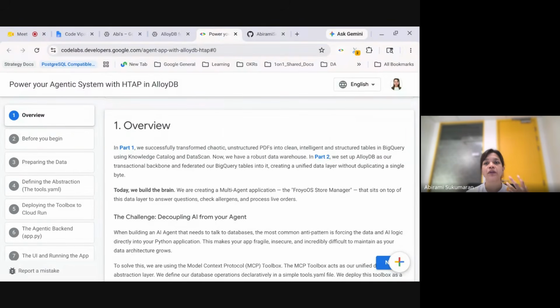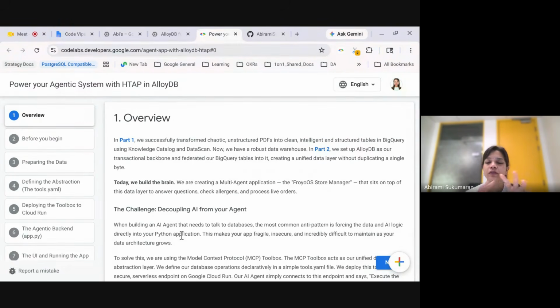So the PDFs contain the recipes, ingredients, the allergen-causing ingredients, and the relationship between these ingredients and the suppliers for these ingredients, and the supplier manuals that contained further ingredients of those high-level ingredients that were present in your original recipes, and so on and so forth. So this was a highly nested data source in the form of bulk PDF files, which we translated and stored in our data warehouse. Why was this in our data warehouse?